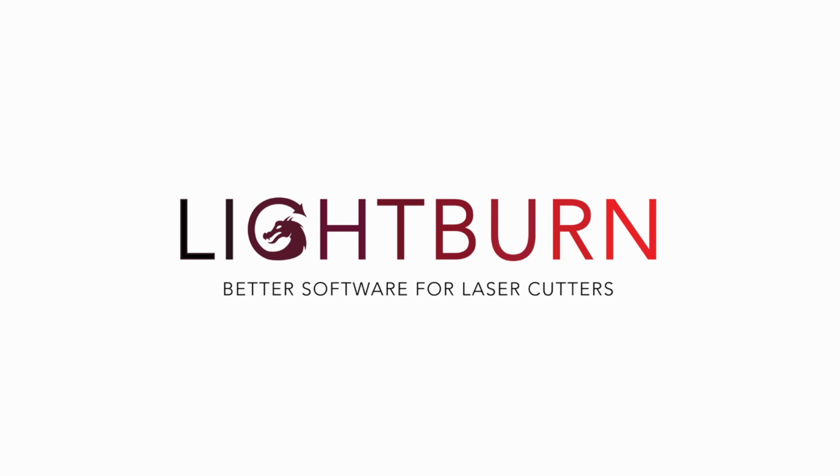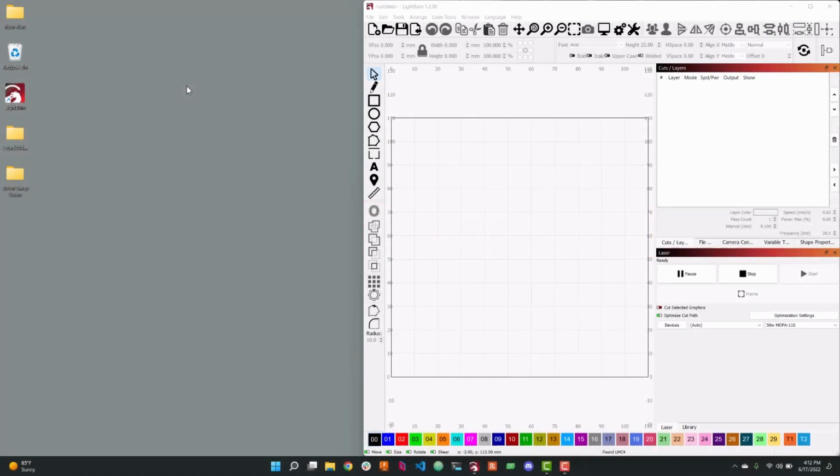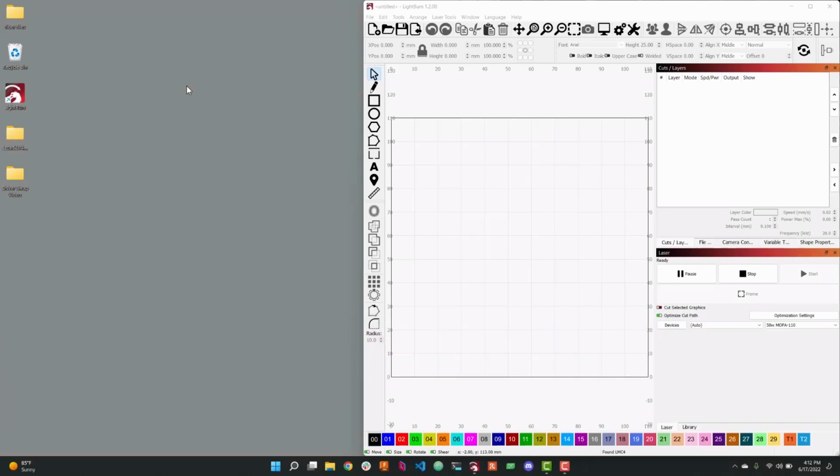After installing LightBurn for Galvo, you will no longer be able to utilize EZCAD2 or any of its tools like CoreFile. Should the need for these tools arise, you will need to remove the driver that LightBurn installs during setup and re-enable the EZCAD2 driver. Note: the following steps assume that you had EZCAD2 installed on this computer previously. If not, you will need to manually install the EZCAD2 drivers after removing the LightBurn driver.